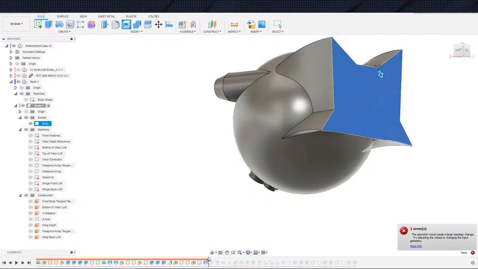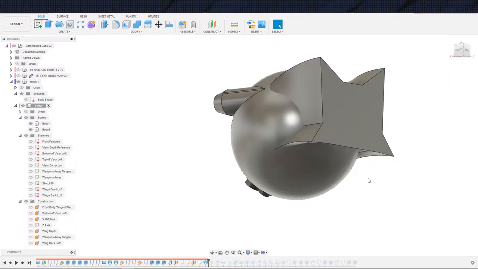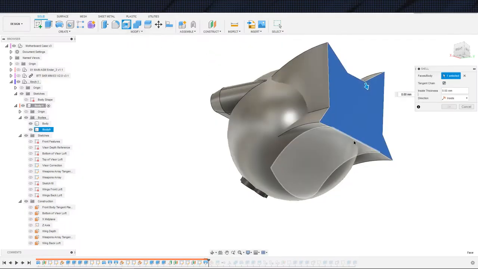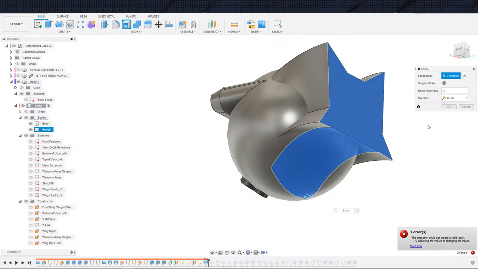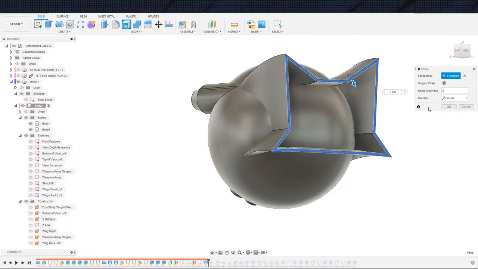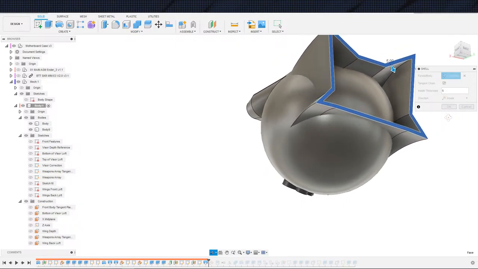Okay, this is going to be new body now. New body. I'm going to shell this now. See if it accepts it now. 3? Really? You won't even take 1, huh? Huh. Alright, there we go. There's 1. 3? Okay, there we go. But let's try 5 like I was trying to do before. Alright, there's 5.